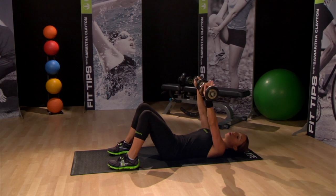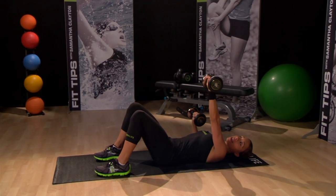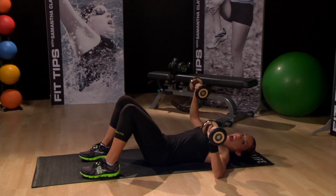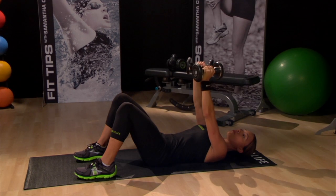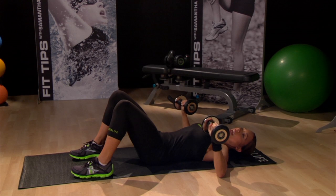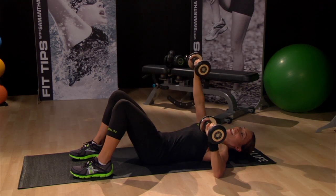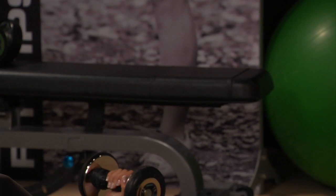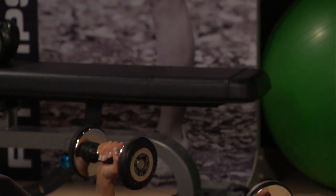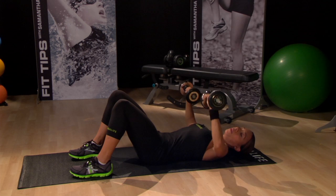Put your arms out wide and we're going to simply lift one weight and lower, lift the other weight and lower, and then lift them both together, rotating at the wrist. So let's do it slowly again. We're going to lift and lower, lift and lower, and then let's lift both weights together, rotate in and come back down. So let's start out with our rep of 12 or 10.